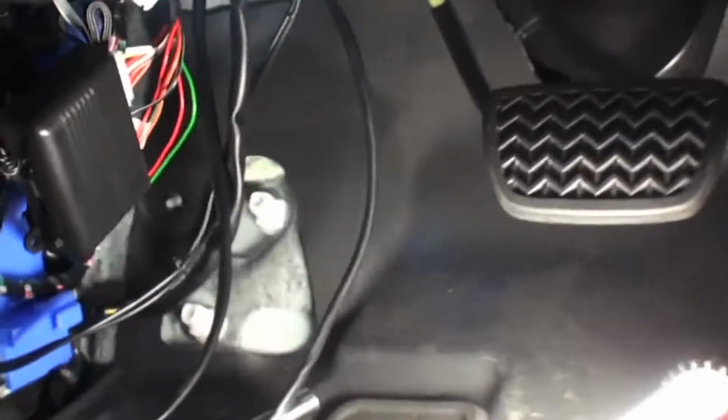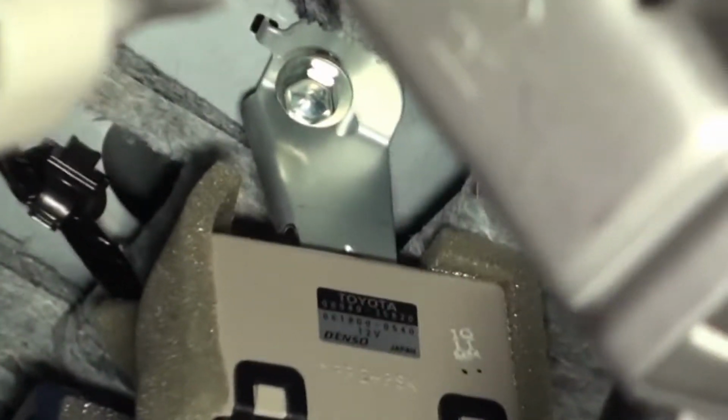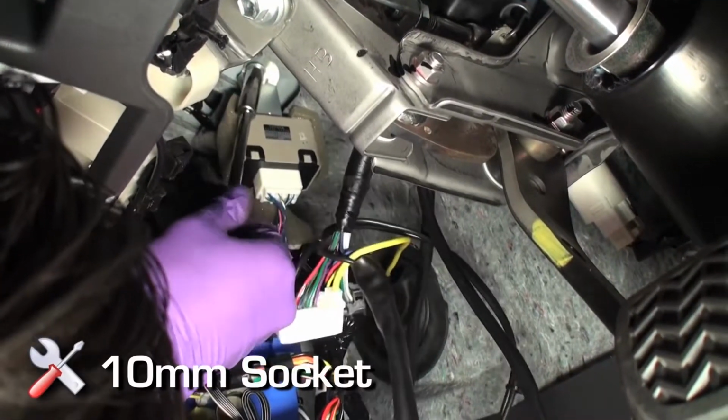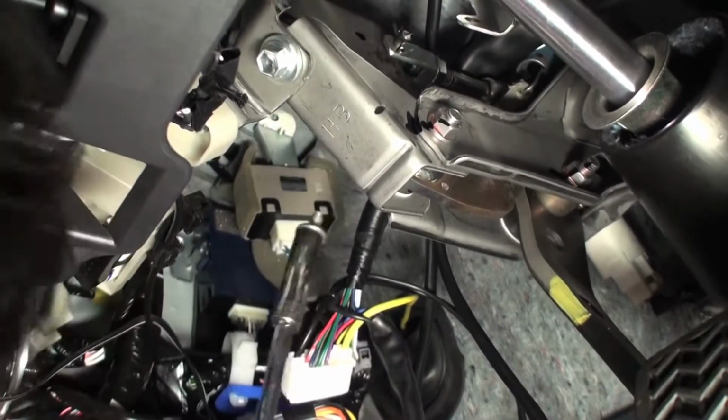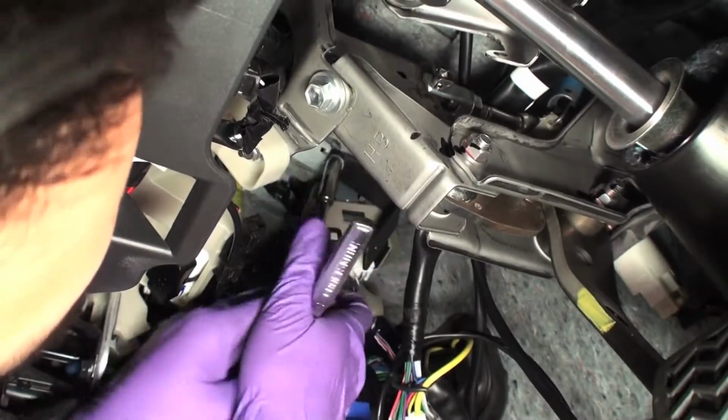Amplifier installation. Locate and remove the 10mm bolt under the driver's side dash just left of the brake pedal assembly. Install the A labeled bracket together with the 10mm bolt, positioning the bracket in the mounting location for the amplifier to mount properly.